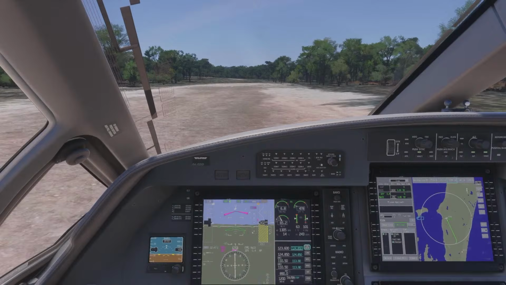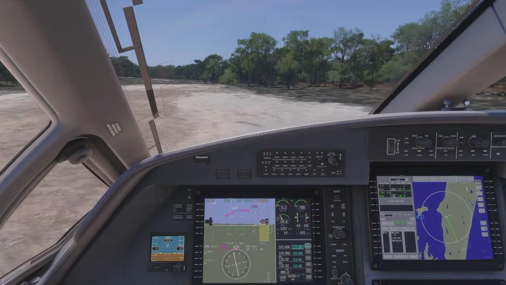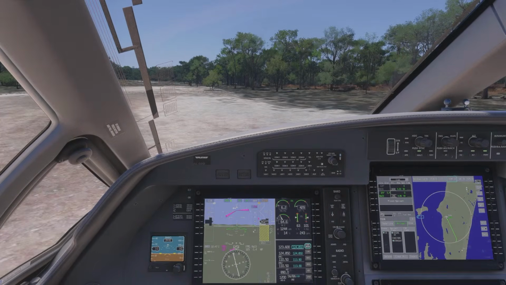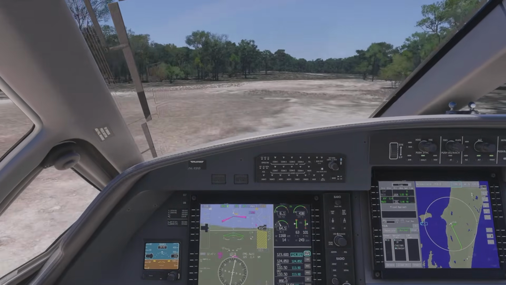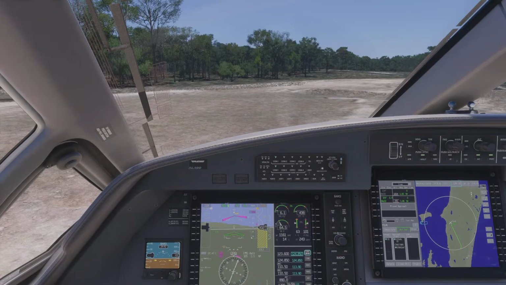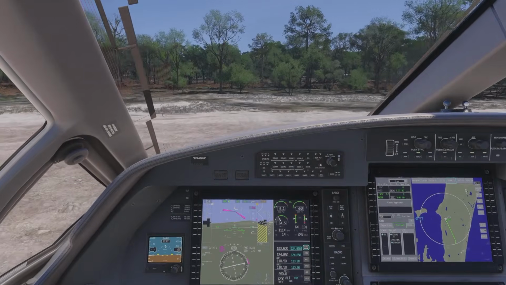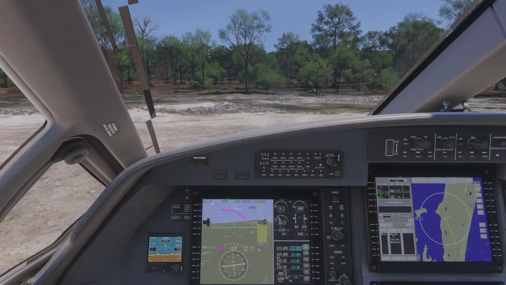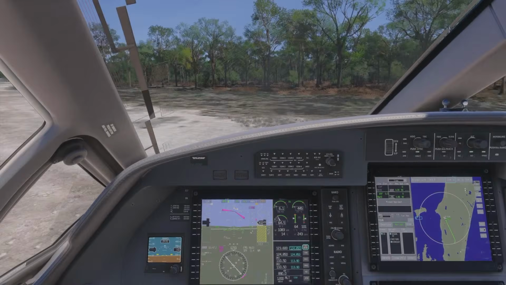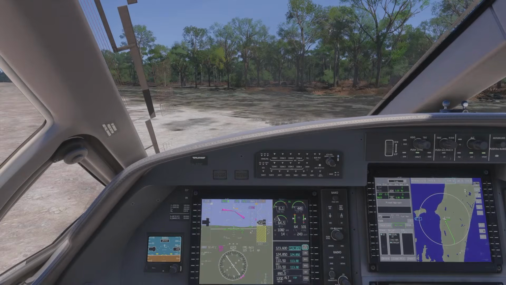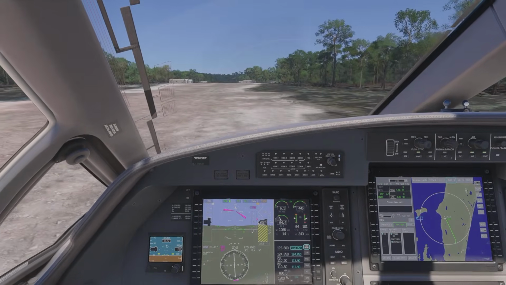And yeah, that's how you do it to airports without any RNAV or anything like that. You just got to do it the old-fashioned way. And like I said, it all takes practice. So do those circuits, man. If you do 5 circuits in a row, your landings are going to become butter. So the more practice, the more perfect.